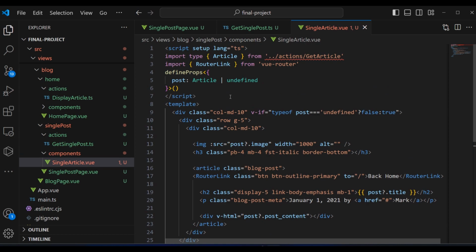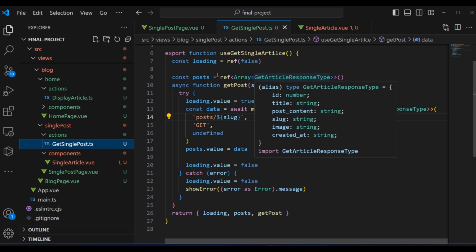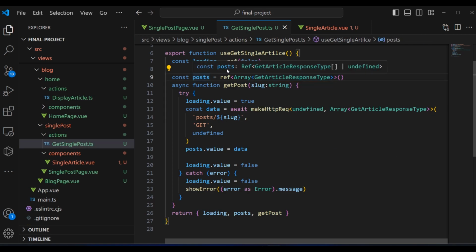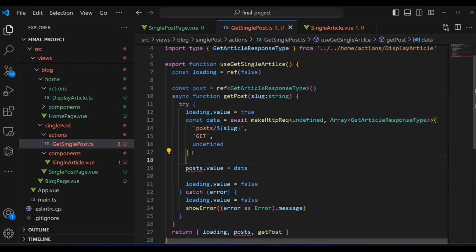And right here, first, I'm going to the get single post.ts file. As I said, I need to pass it only an object, this object. You can see right here, we got the post, it takes an array. I'm not removing this. I'm going to say that it is going to take only an object of get article response type like this. And then right here, I'm going to do a check if data dot length is greater than 0.